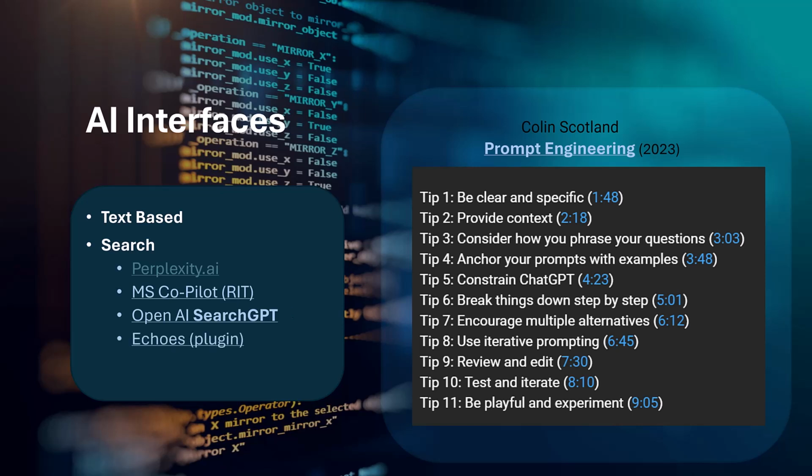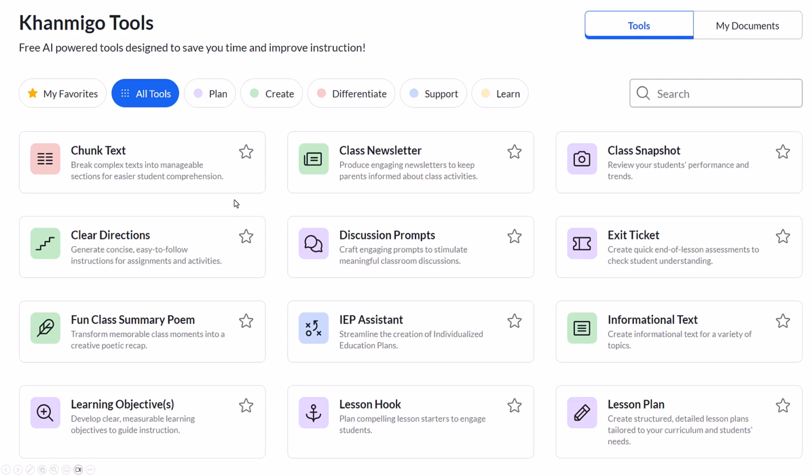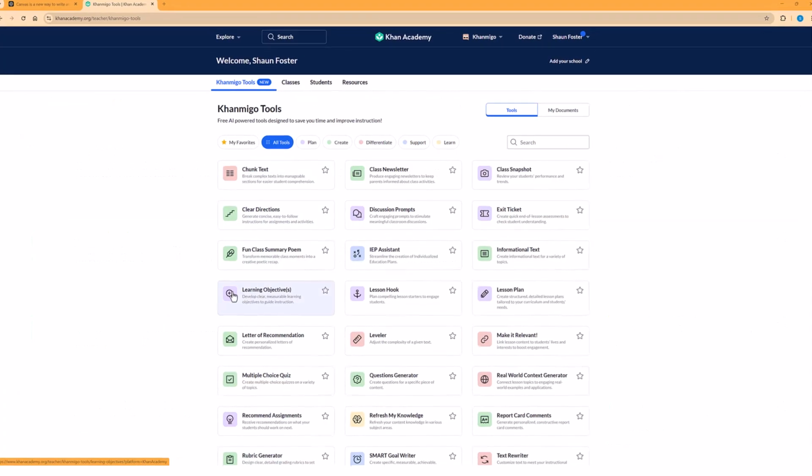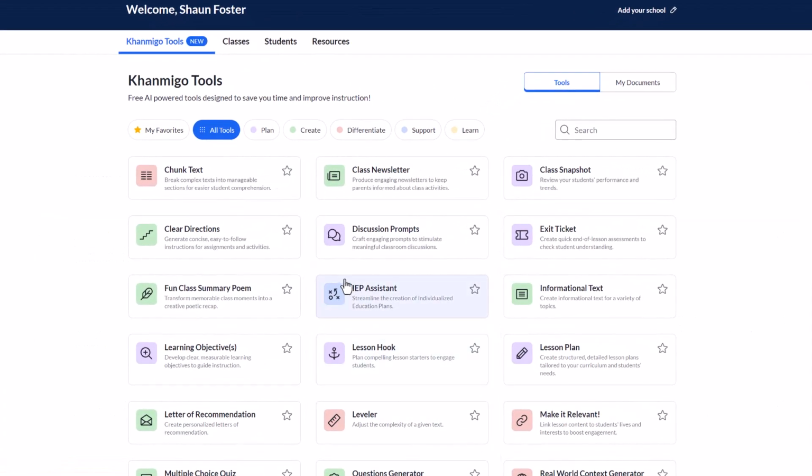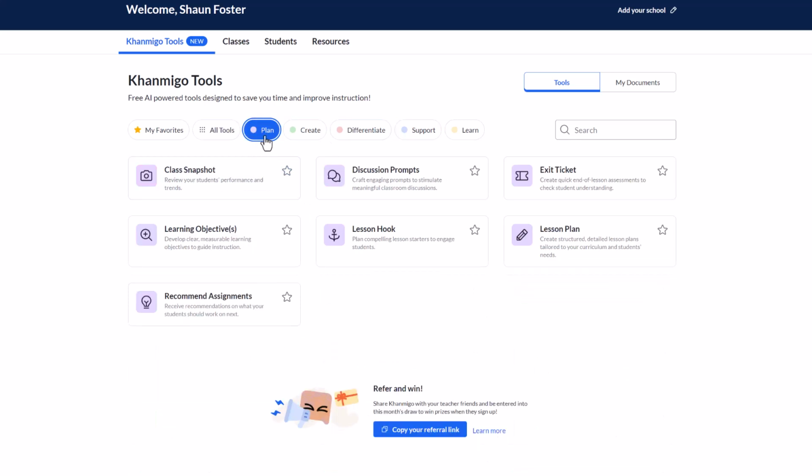Perplexity and other search tools, like OpenAI's SearchGPT, cite the websites they found that are providing the top answers. What else? OpenAI has a ton of threads, and it's worth mentioning Echoes, a plugin that allows you to search your OpenAI discussion threads. What other interfaces are out there? Conmigo has a great interface, especially because it's geared for educators. Let me go to the Conmigo website and show this. You can see there are different colors, and those colors can connect to your goal. So if you want to create a plan, you can click here and filter these.